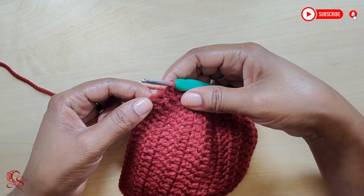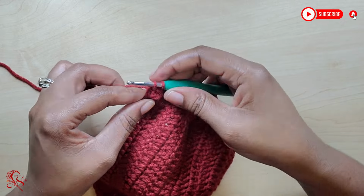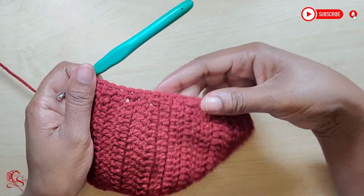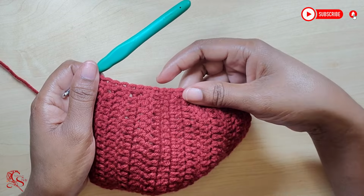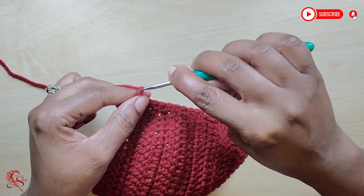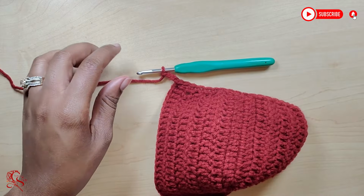So guys, now I've come to my end part here and I'm going to do my last single crochet into the end part here. And I have a total of 18 single crochets. So make sure that you write down any amount of stitches that you get on this side so that you will put the same amount on the other bra. So now we are going to chain 1, 2, 3, and 4. And we are going to get our next bra.